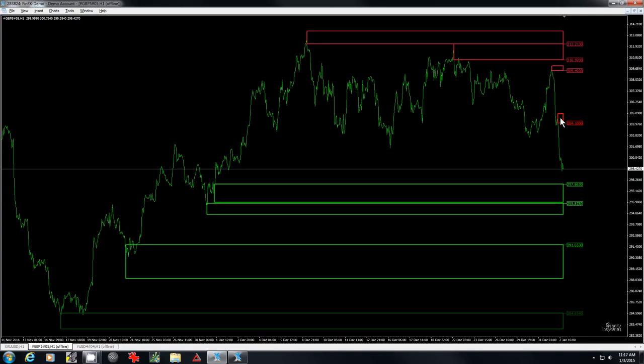The smaller ones like this, I don't pay too much attention to because they have a tendency to redraw as the time goes by. These smaller ones that have just been formed can change on you. It's basically the longer ones that you're looking at. So it's up to you how you're going to trade this, if you're going to trade it at all. You may not even want to trade this.